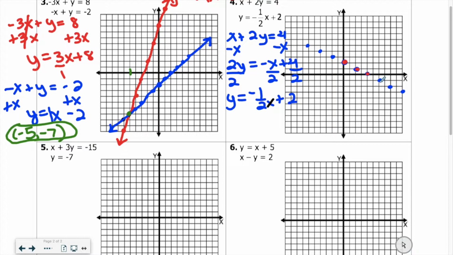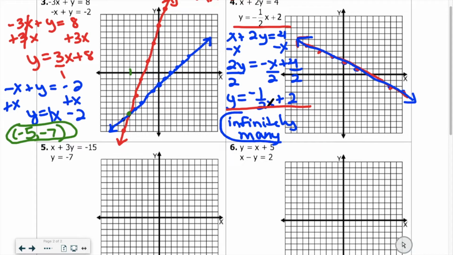Look, what's happening, guys? Every single point is the same. So how many solutions is this if you remember from the previous page? So when we make our line, it's going to be the same line for both because they both share the same slope and the same y-intercept. If you notice, this equation is the same as this equation because it's the same line. It's just that the first one was not in slope-intercept form. So it ends up being the same line, so we say infinitely many. And that's how many solutions there are. Every single point on the line is a solution of the other line.